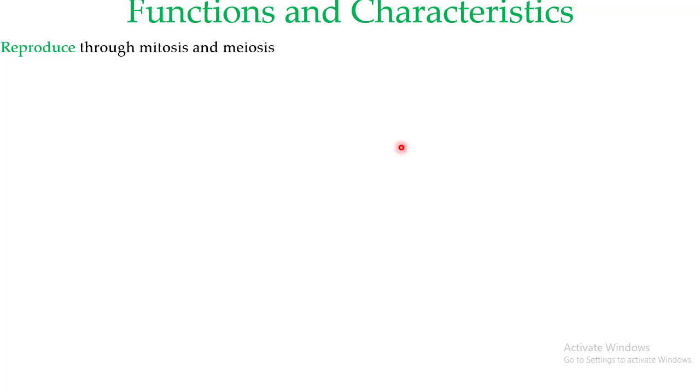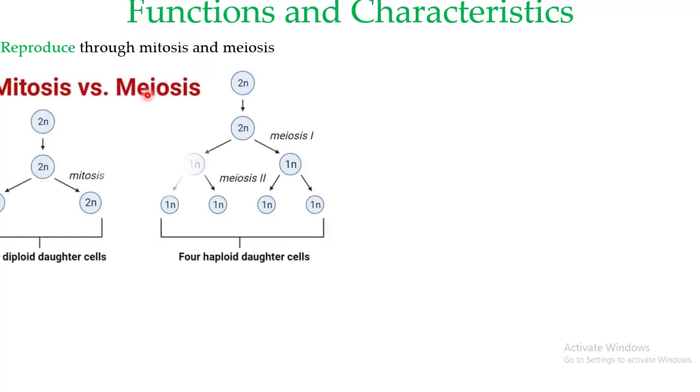If you talk about the functions and characteristics of the eukaryotic cells, they reproduce through the process of mitosis and meiosis, in contrast to the binary fission that we just saw in the prokaryotic cells. Mitosis is very similar to the process of binary fission. Mitosis starts with 2n, and you are going to have two daughter cells again with a genetic makeup of 2n. With meiosis, you start with 2n, and at the end you are going to have four haploid daughter cells with 1n genetic material, in contrast to the 2n of their parent.